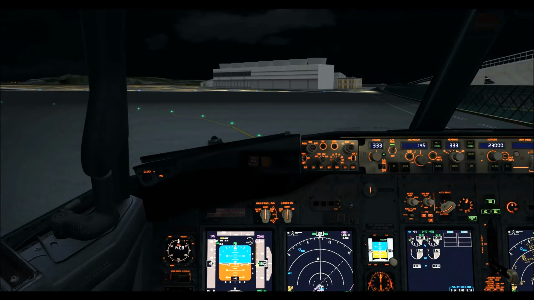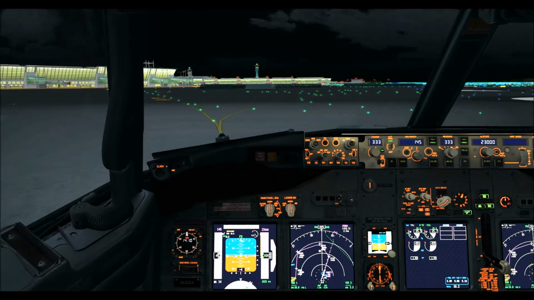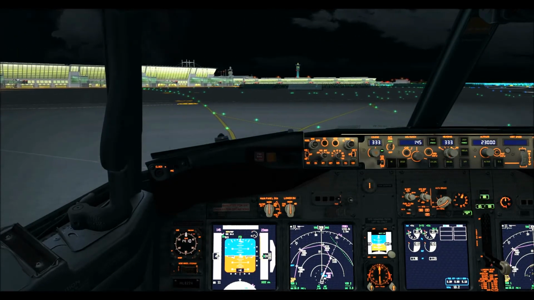Ground, Crane 1411, request taxi. Crane 1411, taxi via Romeo 1 and Alpha 4, hold short of runway 33 left. Ground, Crane 1411, sorry, say again. Taxi to holding position runway 33 left via Romeo 1 and Alpha 4. Taxi and hold short of runway 33 left via Romeo 1 and Alpha 4, Crane 1411. Contact Incheon Tower 118.2, Crane 1411, good day.